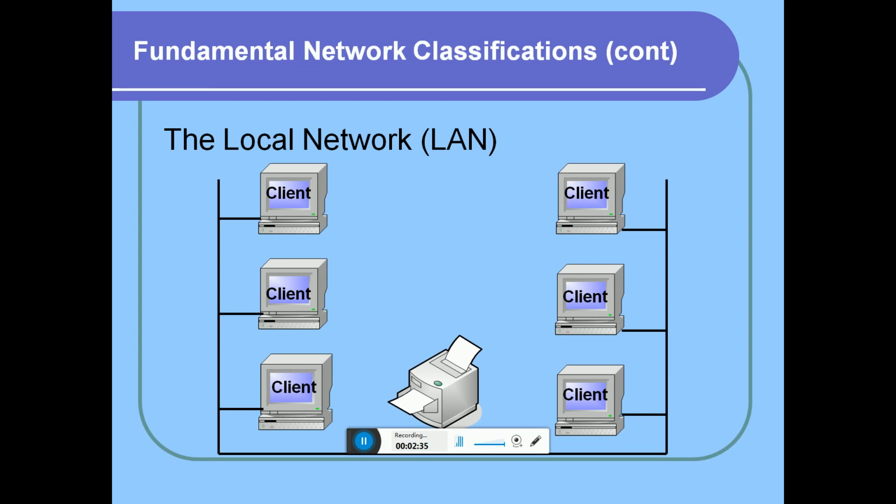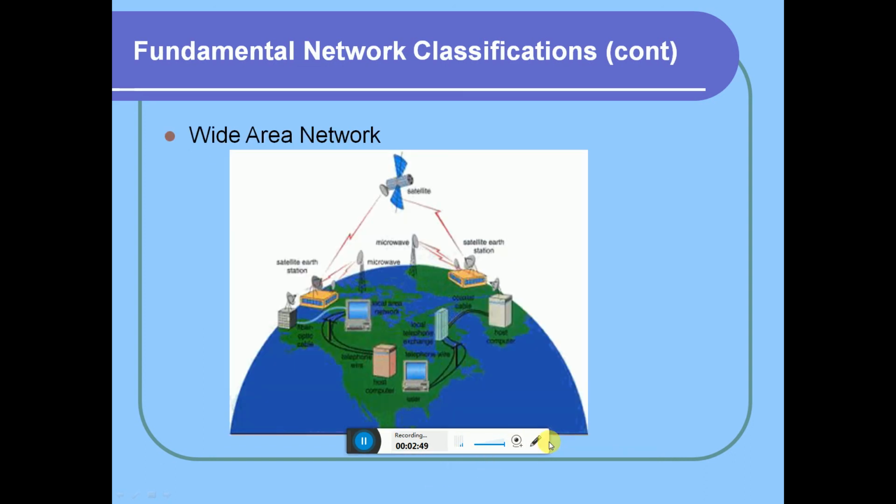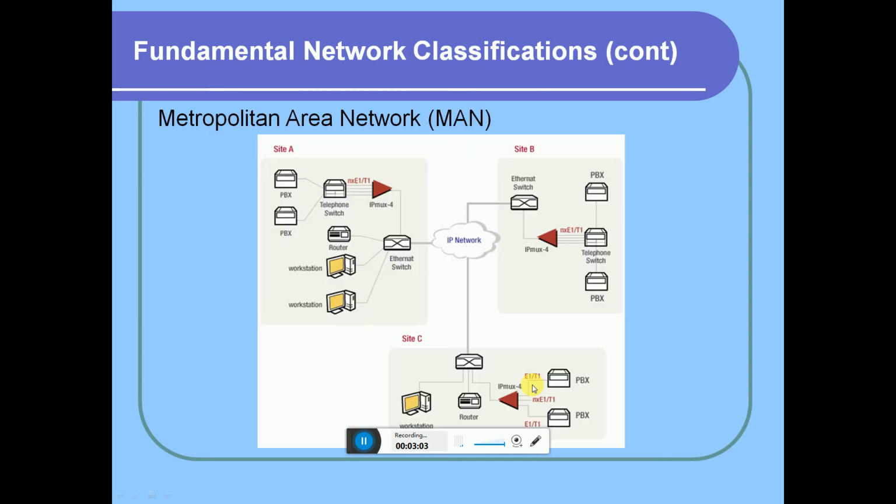The fundamentals of local area networking. This is the one client. The clients share this printer in the LAN connection, so six clients are using this single printer. In a wide area network, different offices are located in different locations, totally connected via dish or satellite signals, communicating over telecom microwave networking. This is a metropolitan area network. This is totally a public IP network.